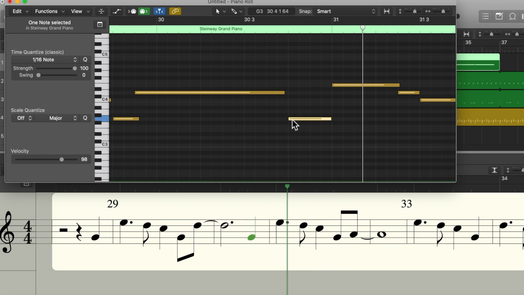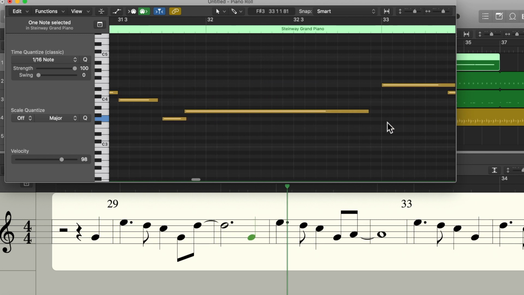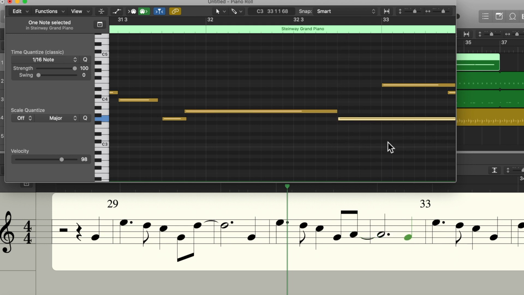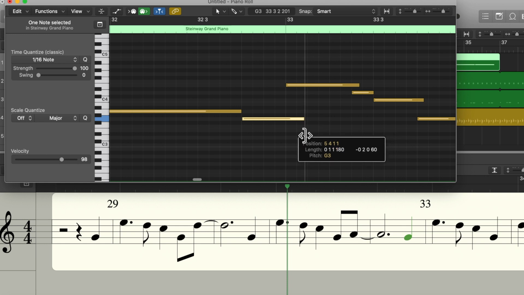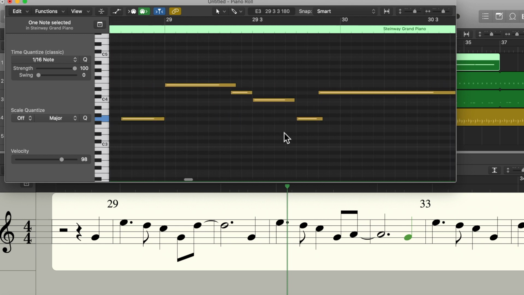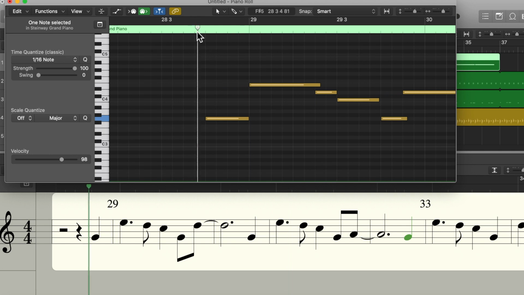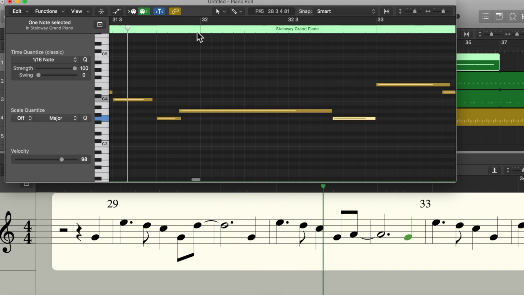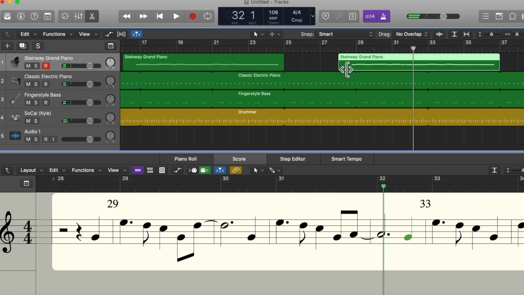It's so important. I need to do it there again. Now you can see this time, this note is very long. I might just need to bring it back to give some space. Oh, and now because I've used that, Logic gives me a long note automatically. So let's have a listen. This will be exactly the same thing again. You've heard that twice now already. So that was dead easy to do.